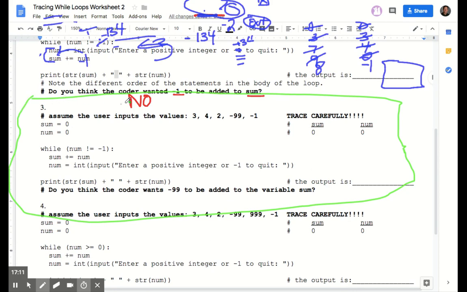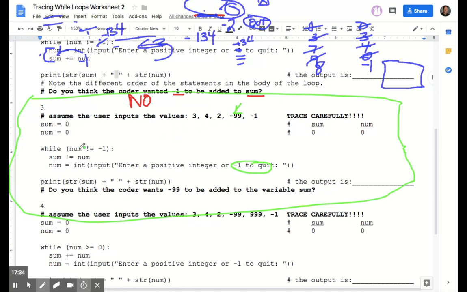The sentinel value is again -1. That's what the user sees on the screen. But they accidentally at some point type in a -99, which makes no sense as a golf score or some other point of purpose of this program that involves positive numbers only. But we just have to write it off as user error.